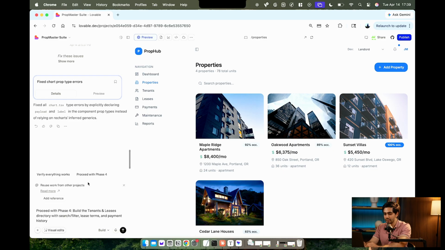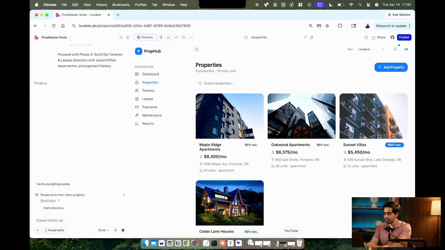The cool thing is that it already knows we're moving forward with phase 4. So it's auto-suggesting we use this message. And look at it, how cool the context is in here. It's saying not only build phase 4, but build the tenants and leases directory. So we'll head forward, and I think at this point, I'm just gonna let it roll and finish through the instructions without stopping phase by phase.